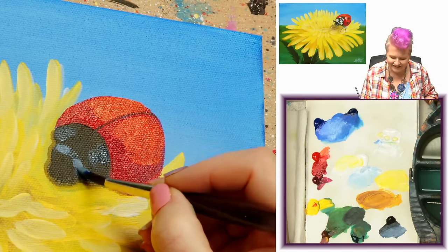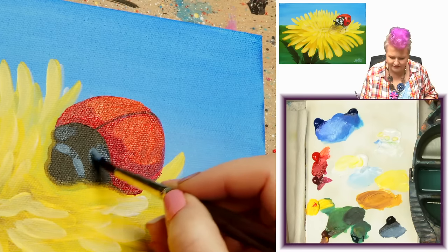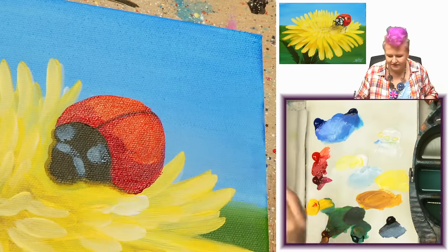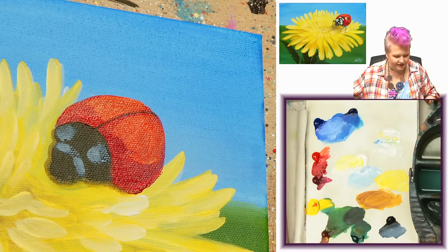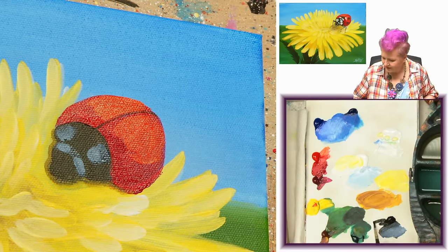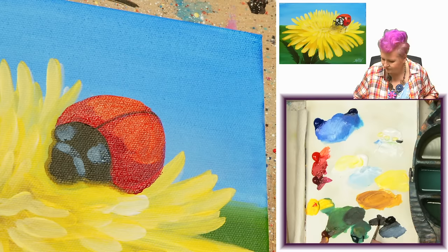Now I'm going to add a little more white to my blue and to the back there. Just a little more here. These are really nice highlight reflections, and you will be glad you have them later. I'm going to thin a little bit of the black with my glazing medium or water. Rolling my brush and loading it on the toe.